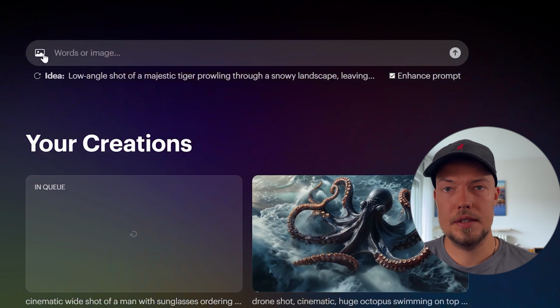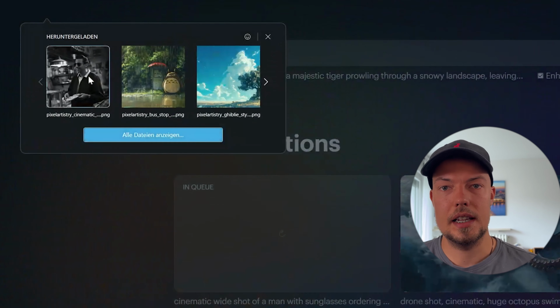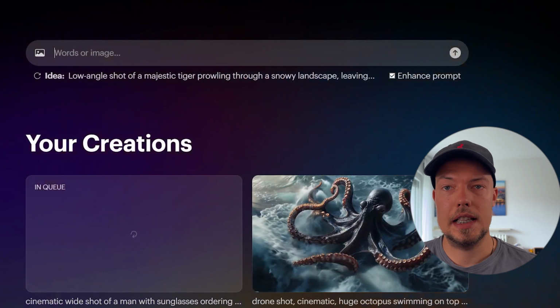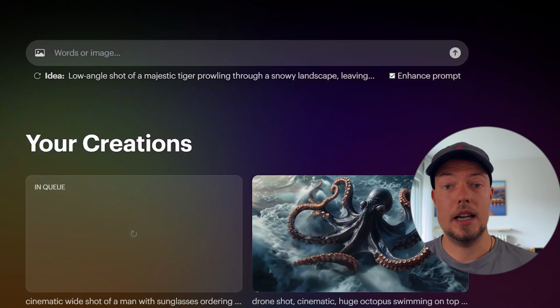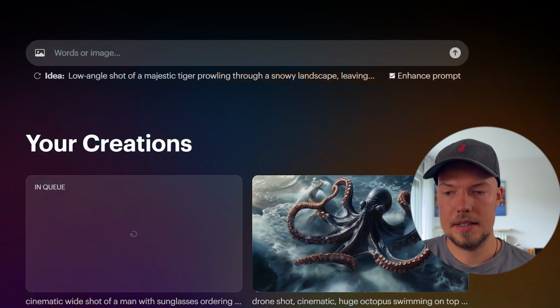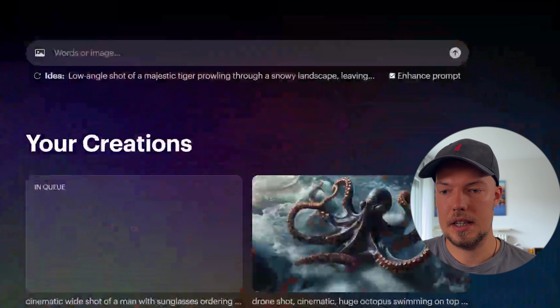Because what I experienced so far and also read on the internet is to use the video function, which is important. So you just go here on the left, click, and then you can choose or upload the image that you want to have, and then type in the prompt that you want to have. Here it's important. I can also show you an example from a guy who shared it on Twitter.